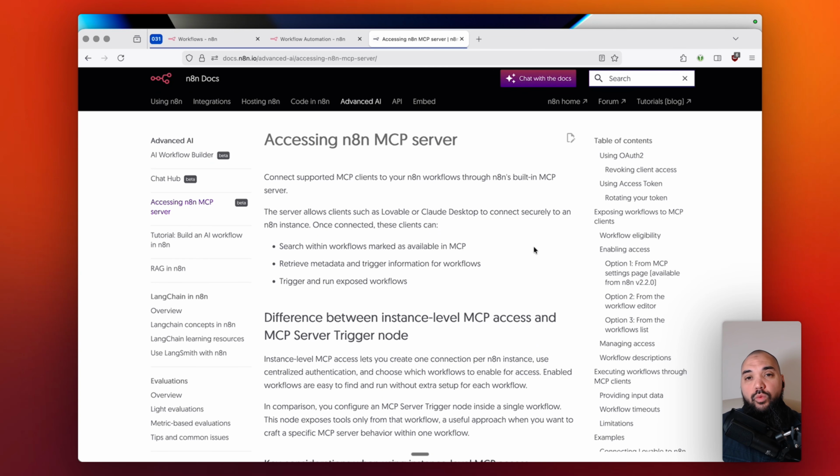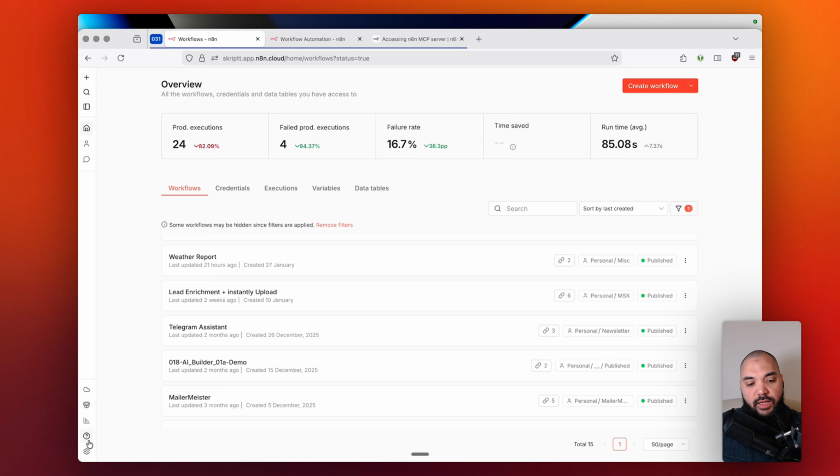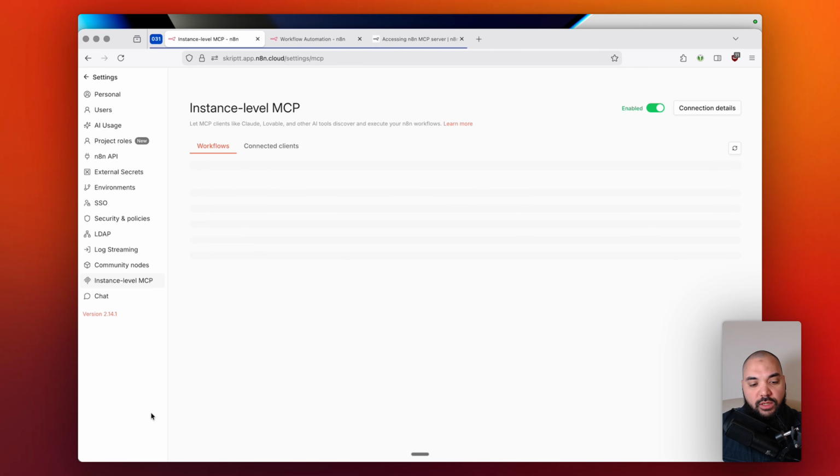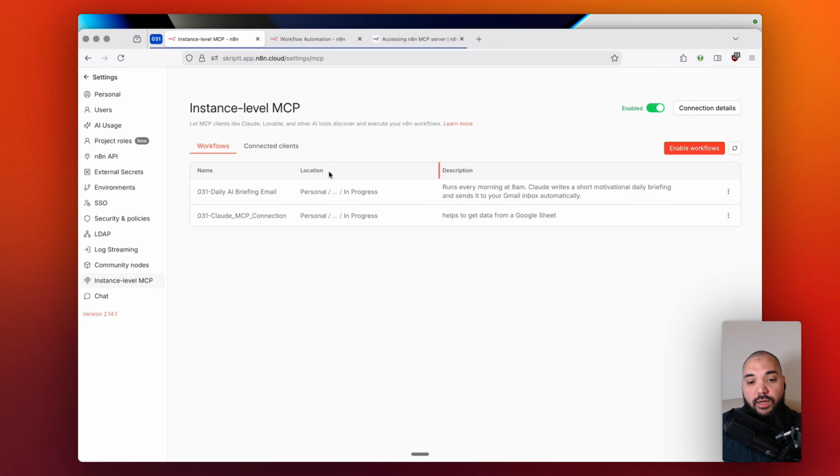Now, the first thing is that you want to make n8n itself accessible from the outside, right? So that applications like Claude, for instance, are able to conduct certain kinds of operations and functions on your behalf, if you will. And the first thing that we need to do is to jump into n8n itself. And then you see in the bottom left corner, there are the settings, right? And what you need to do is to, first of all, jump into the instance level MCP section. And if I do this, then you can see that I have a couple of workflows that are being listed here. And these are now the flows that I explicitly told n8n to enable Claude to have access to.